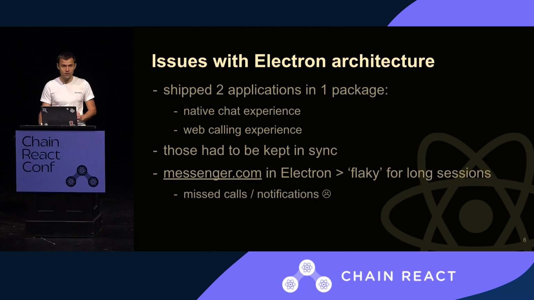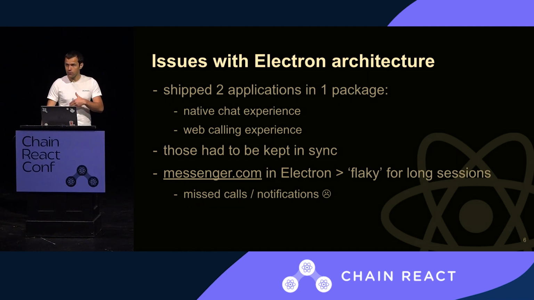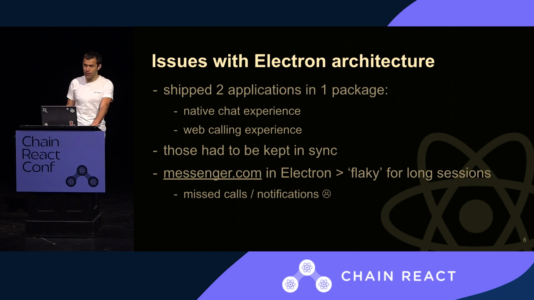But there were some issues. I think most of you have already noticed, we basically shipped two applications in one package. When you downloaded the app, we had a native chat experience, so you could send messages, receive messages, and communicate with other people. But if you wanted to call other people, we had to load messenger.com. We were basically doing this on app startup time.